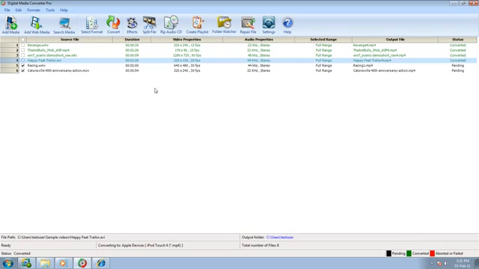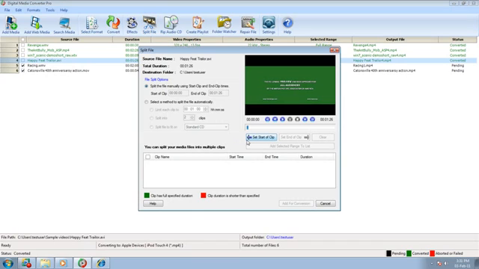If you need to, then you can split files into smaller clips. Manually, you can split a clip by moving a marker and adding it for a conversion. Or choose an automated method to split the media files by time, by segment, or to fit on a CD or DVD.